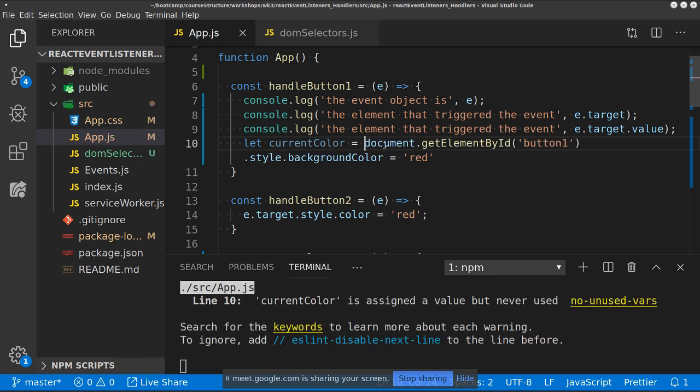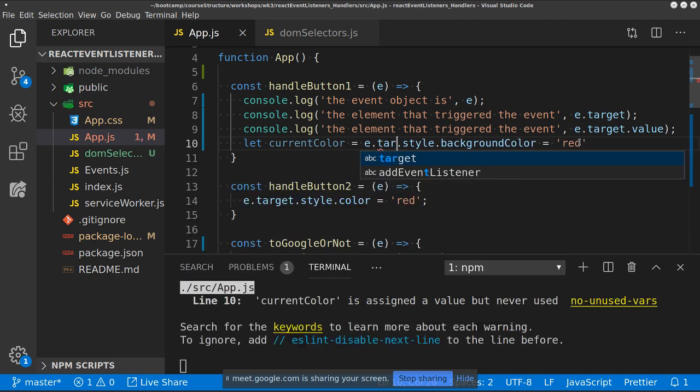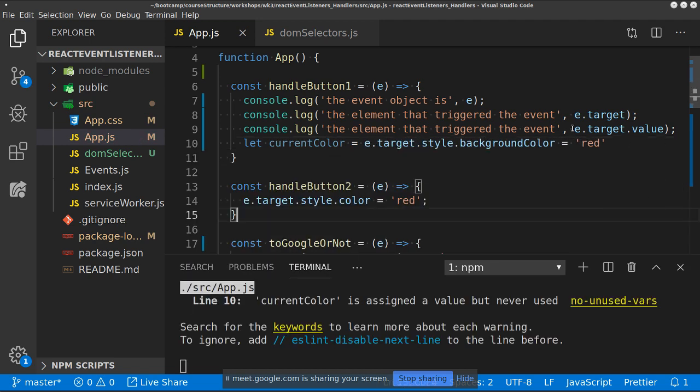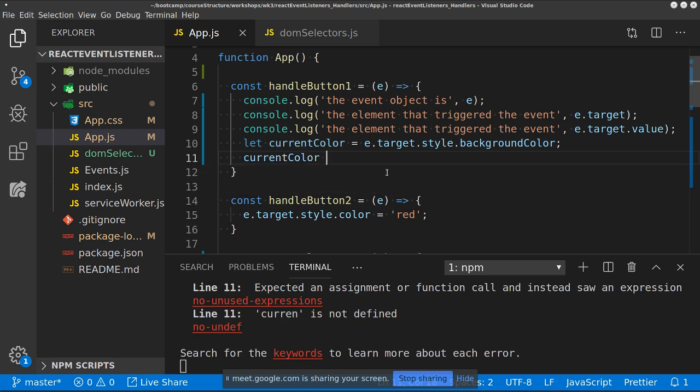So we don't have to write document.getElementById anymore. We know we can use e.target because we just want to style the current one. So we can use e.target.style.backgroundColor, and then we can say current color. Thanks for the on-the-spot examples, guys.